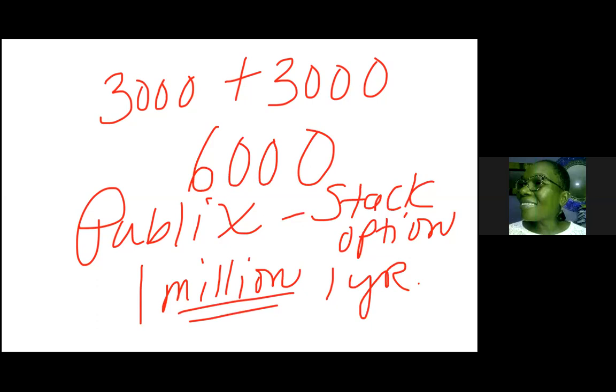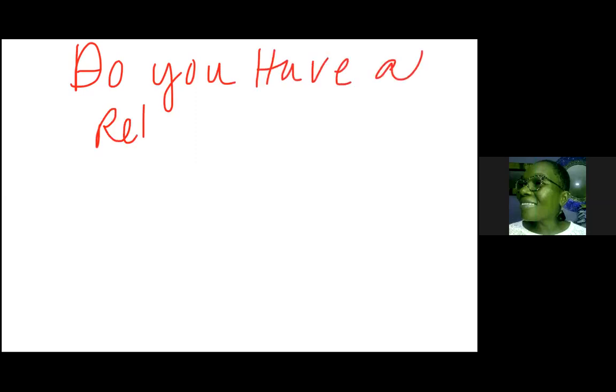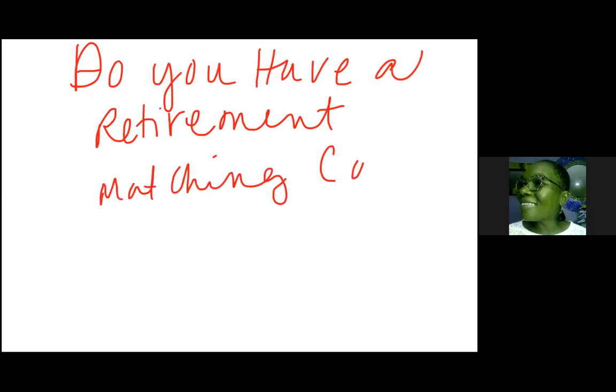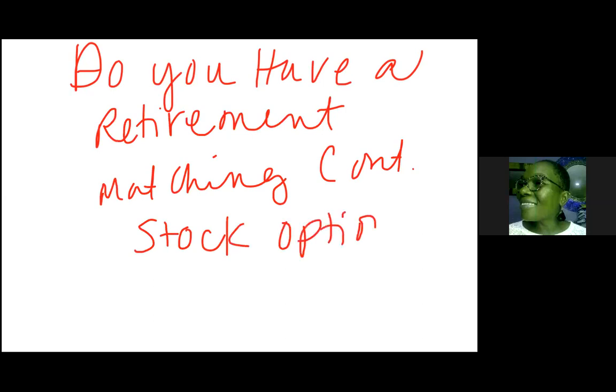So one of the questions you should ask the minute you get your job is this, guys. Do you have a retirement plan? And if they say yes, I have a retirement plan, do you have a matching contribution? You hear the follow-up question? Do you have a matching contribution? Now, if they say no, how about this? Do you have stock options? As in, are you going to give me stocks in the company, guys? These are phenomenal questions to ask when you first get a job.